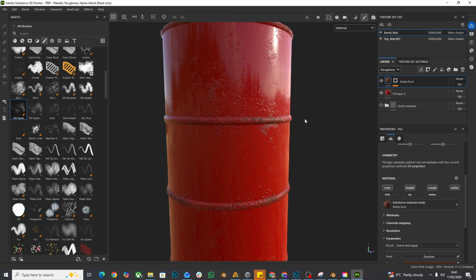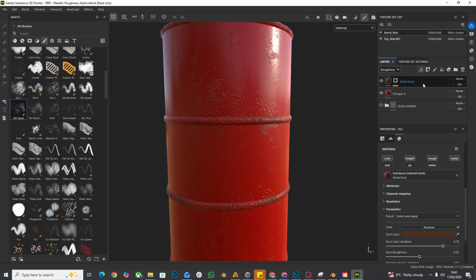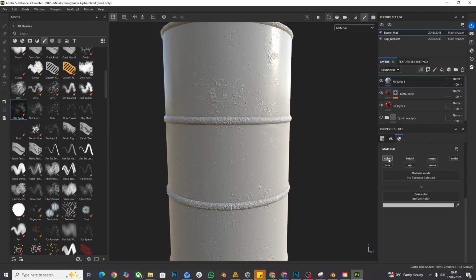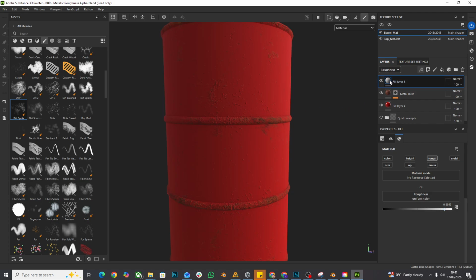So right now I'm liking the look of this, but I do feel like it's a little bit too clean. So what I might do is go back into my fill layer, maybe move this up ever so slightly, but I'm going to add a dirt sort of texture on this model. So I'm going to add another fill layer. Now I'm not going to use color. I'm just going to use roughness. I'm going to move this up towards here, and then I'm going to add another black mask.